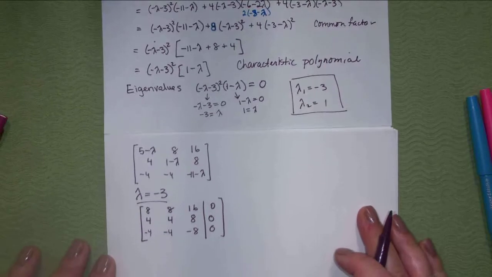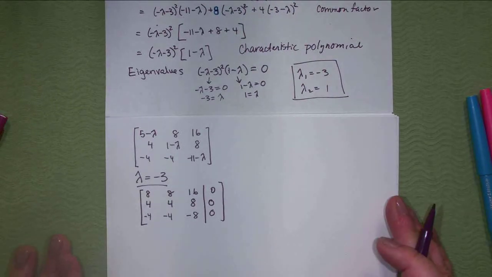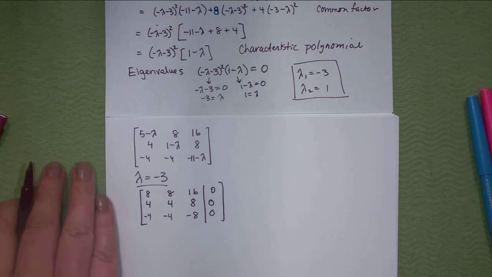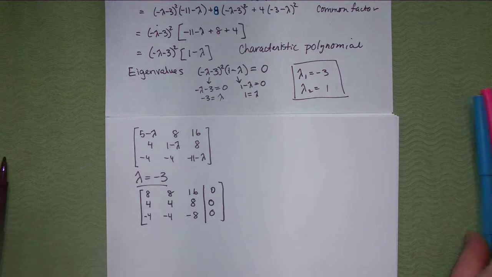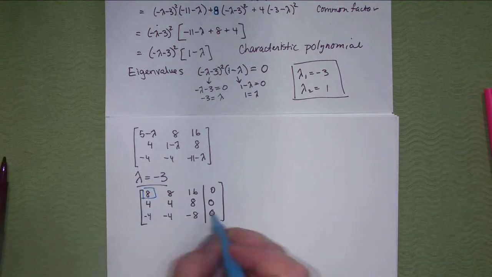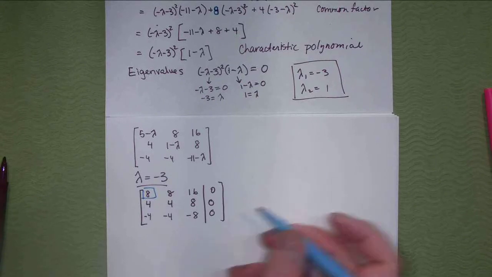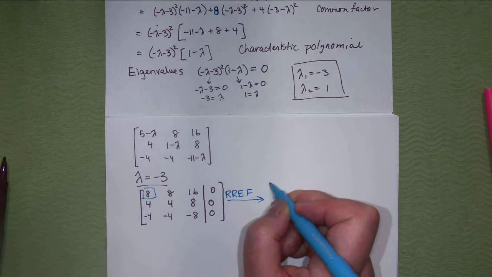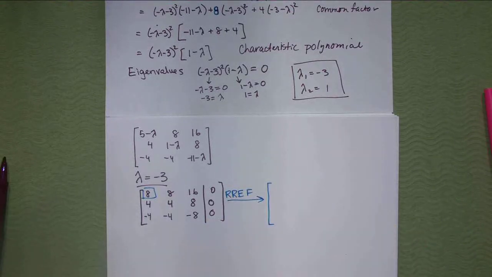But do you see what happens? This one is nice because 2 rows are going to be zeros because all 3 of the rows are multiples of each other. So can we row reduce this without actually writing down a whole bunch of operations? Yeah, you sure can. You need to divide 1 by, but then these are a multiple of that. They're going to be all zeros. So I usually jump right to the RREF answer when I do them, but you can do the whole row reduction. It really is not many steps because you end up with rows of zeros right away.